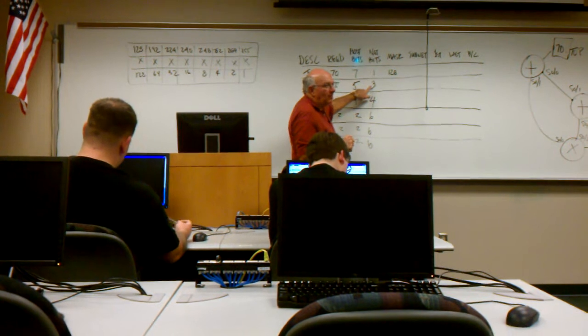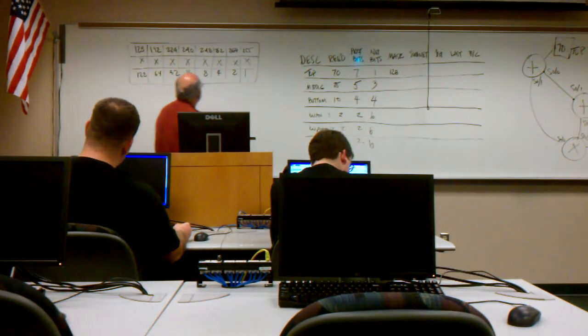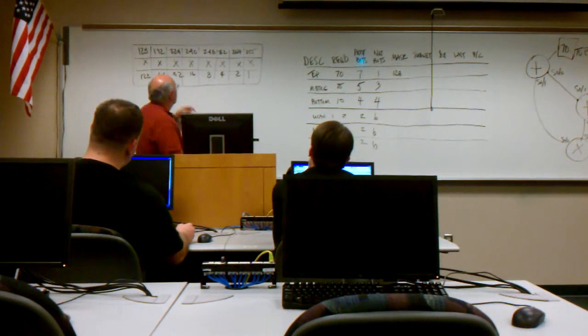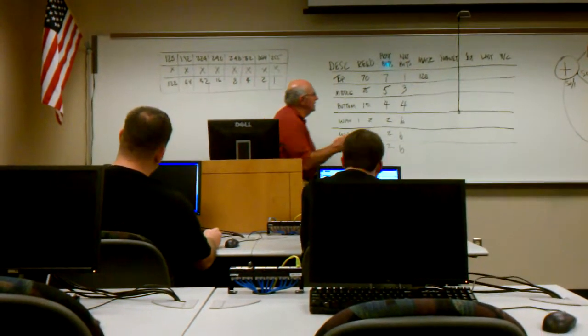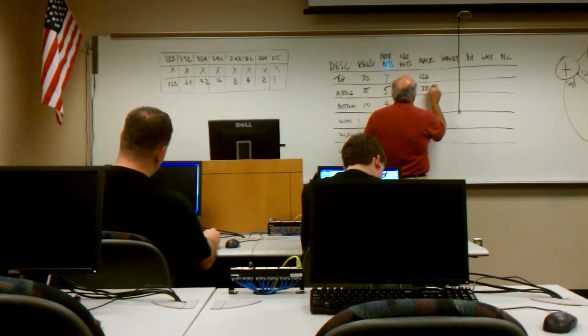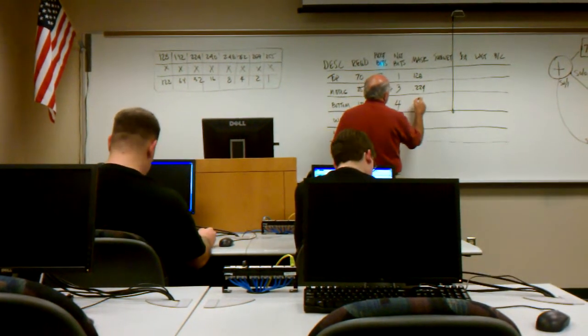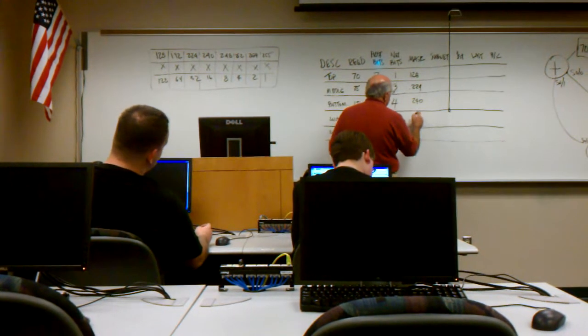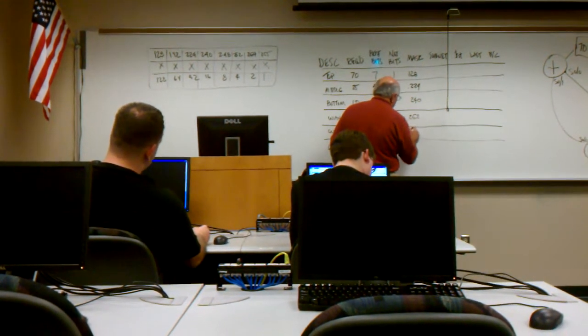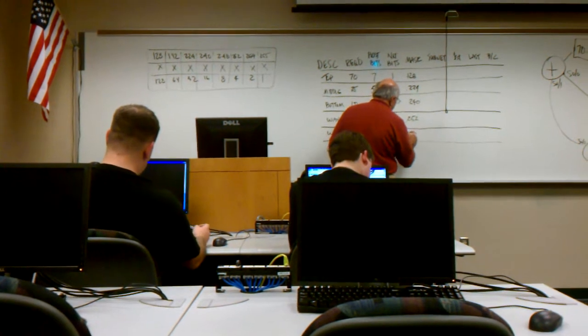So 3 network bits, what would the math be? 224. 1, 2, 3. Okay, 224. Brain dead easy. What's the next one? 240. What's the next one down here? 252. And then 253.